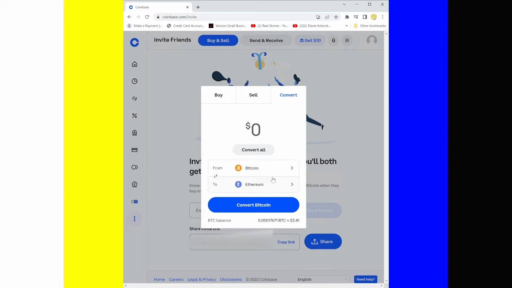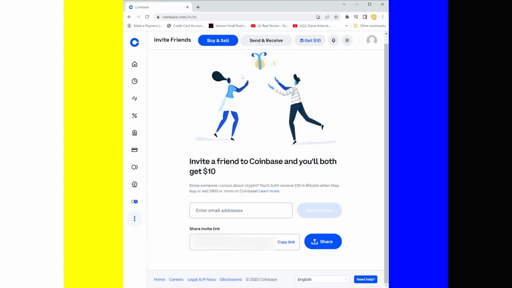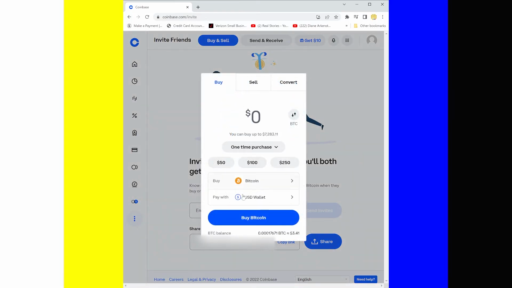I don't recommend doing this because if you go to trade crypto, you can actually get a better deal on it. Like I can buy USD, which is a kind of crypto that's basically 1-to-1 for $1. So it's like $1 for each USD. And I can trade that for Ethereum and get a better deal than if I was just to outright buy it here.